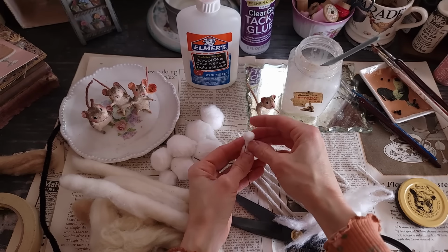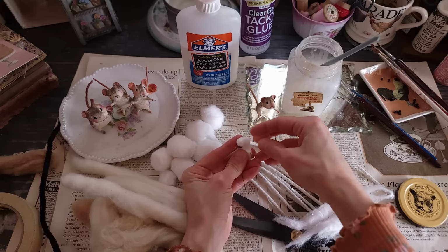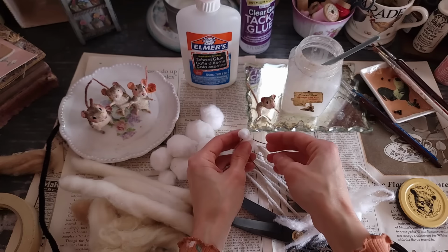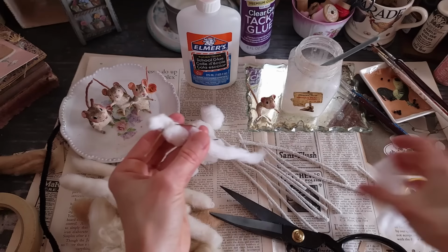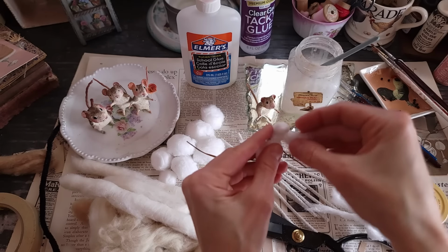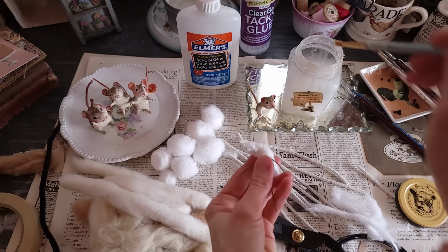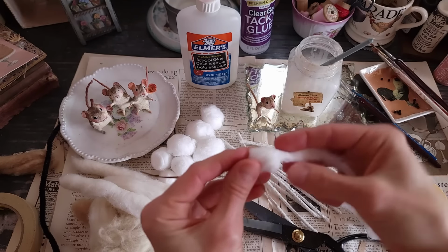So that's what we have now. I'm just thinking about the neck and wondering if it's a little too long, and if that is the case, because it's wire armature there and not just foil, I can smush the wire a little bit and kind of shorten it up a little bit. Okay. Now, I'm gonna do a tiny bit more around the neck. And just a tiny dab of the glue mixture. And then we're gonna do more on the head.